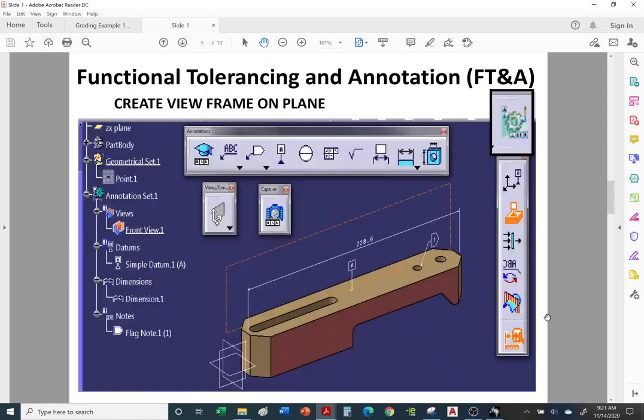If you do have access to the FT&A workbench, if you look in the upper right corner, you'll see this icon, which lets you know you are in the FT&A workbench. And these are the commands you have access to. Now, if you don't have the FT&A workbench, it's okay because we'll still have access to a few of the commands here. Not all of them, but at least enough to practice our FT&A.